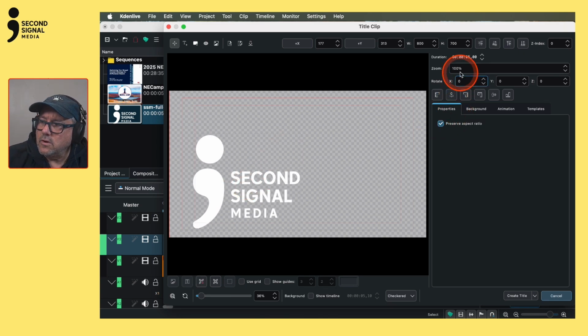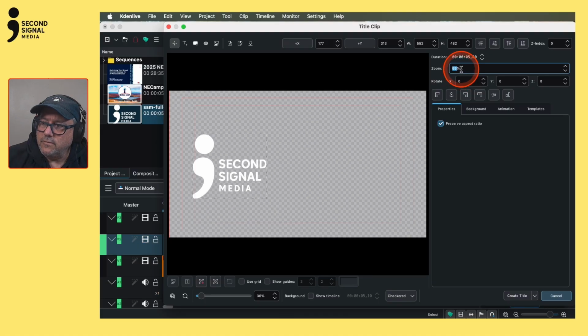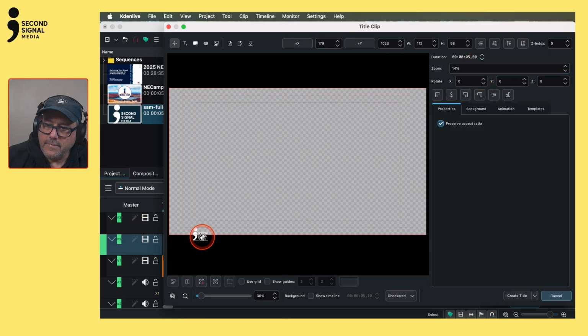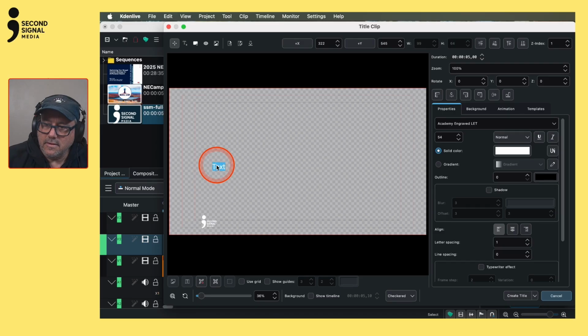So I'm going to take this logo and make it smaller. You scroll through this. You can't grab the corners to do it, but this works fine. I'm just going to do this here, and I'm going to put some text that says video sponsored by, and let's make this right aligned, and let's make this smaller.